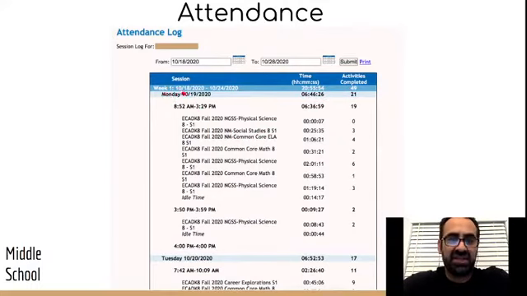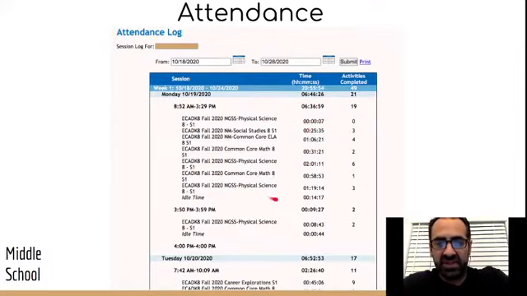Let's go ahead and take a look here. This is just Monday the 19th, so it's broken down by the day. This student was logged in and in one way active or connected to Edgenuity between the hours of 8:52 and 3:30. That sounds like a pretty solid school day to me. So that's a total of a little more than 6.5 hours, and in that time completed 19 activities. Those activities were completed in these courses during these times.